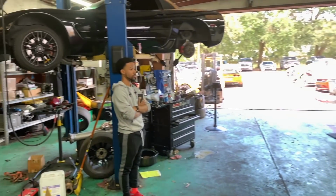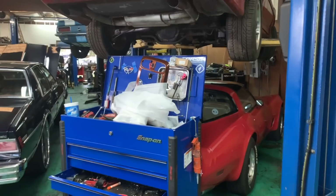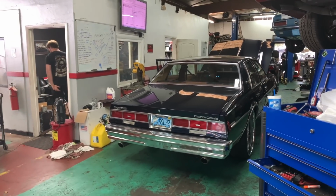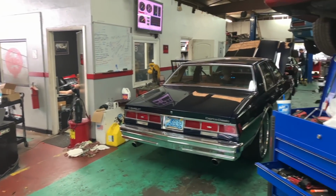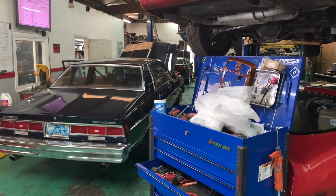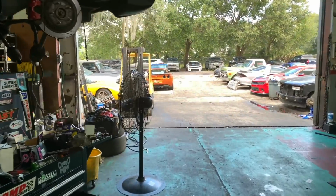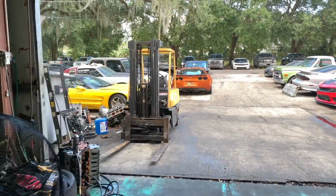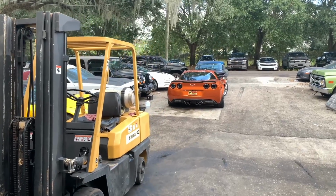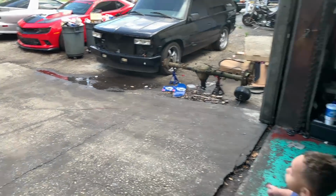They got a couple cars in here. Corvette out. It's the Pontiac, the Corvette. So they got a classic in here. Then they got a supercharged Camaro back there too. Just got dyno that Corvette. I think this orange one right here just got done pushing like 7 something to the wheels, so this ain't no joke. This is fast, boy. Yeah, guys, he's just wrapping it up right now.